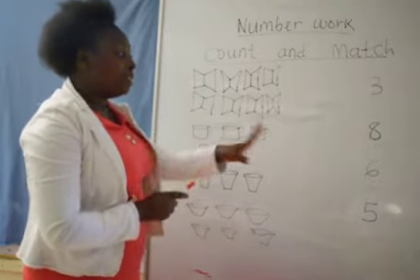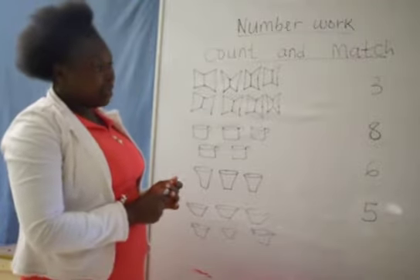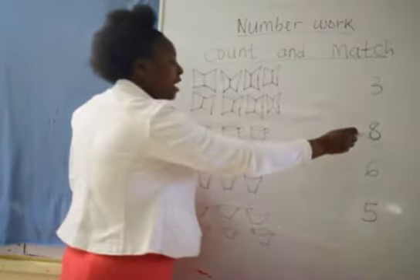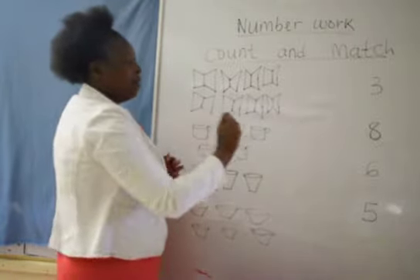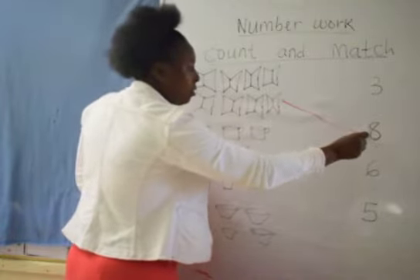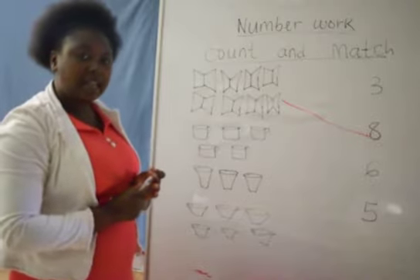On my other side, which is number 8? Number 8 looks like a what? Number 8 looks like a fish. So our number 8 is there. We have counted our books, so we are going to match our books with a number. This is 8 books — that is number 8. Are you seeing it? 8 like a fish.